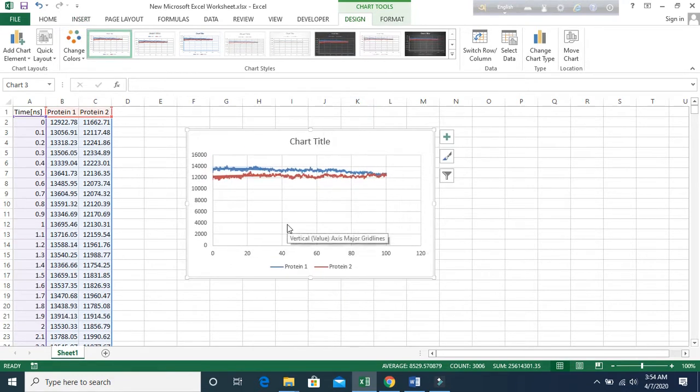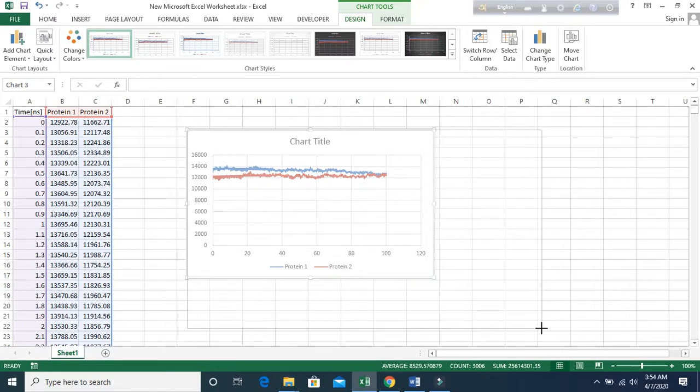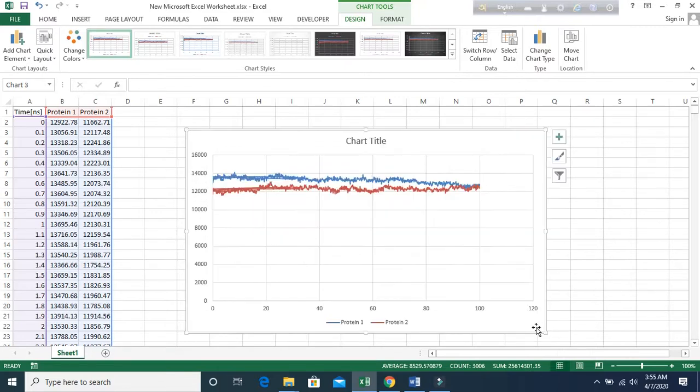Now you can see we have got the graph, so we can see how the molecular surface changed over the period of time. If I make it larger, then you can see it more clearly. Now the graph looks nicer.